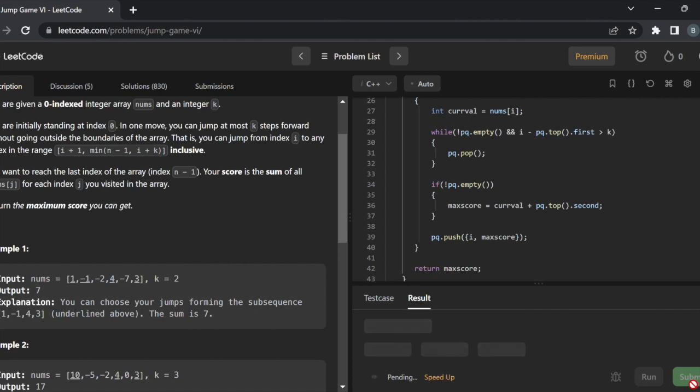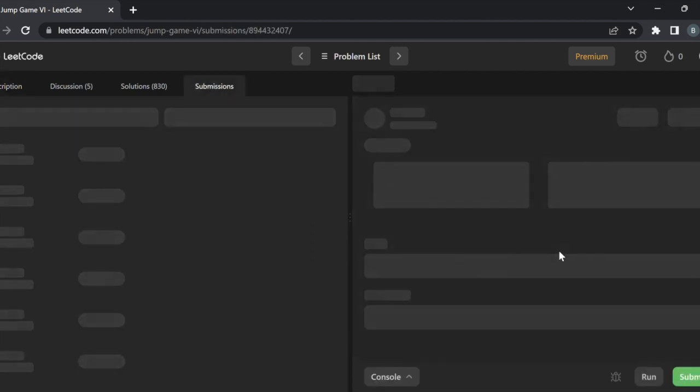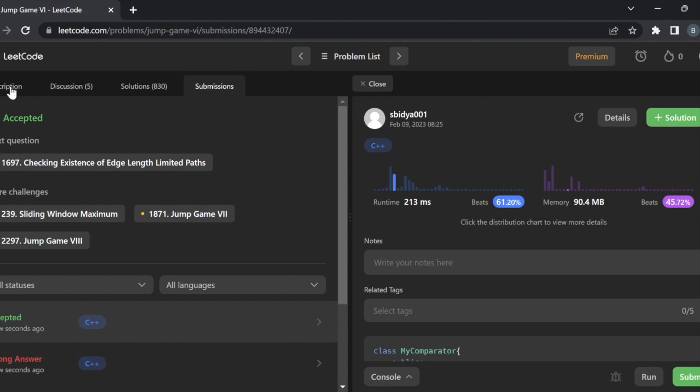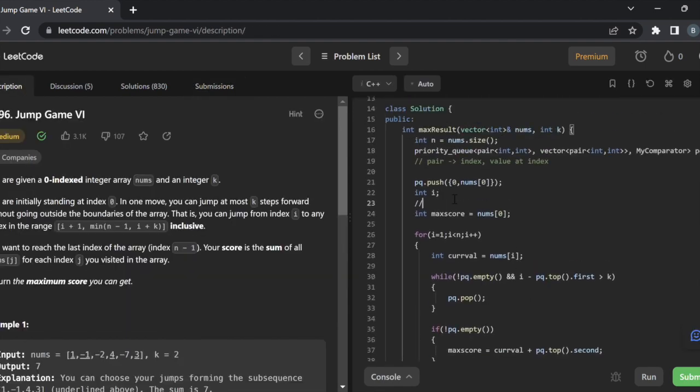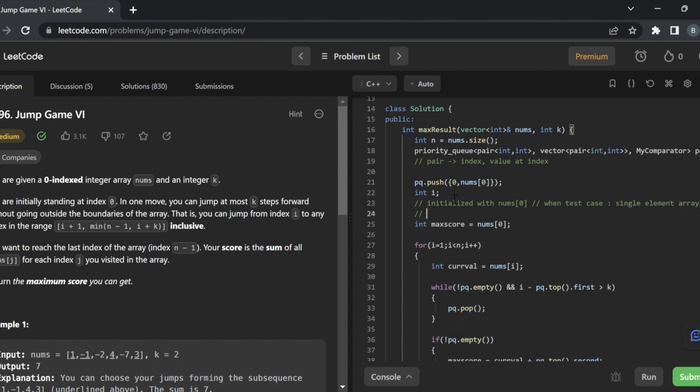Because of single element, right? Okay, it got accepted. So that was an edge case. So be careful of this edge case. Max score has to be initialized with nums 0 when the test case is a single element array. This is an example of an edge case, right?